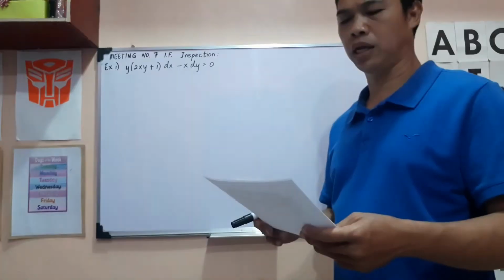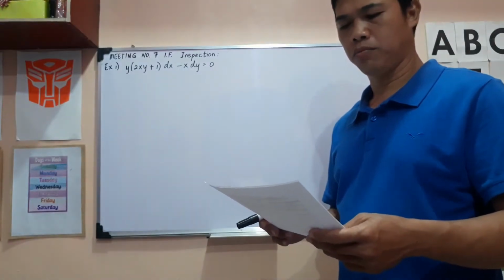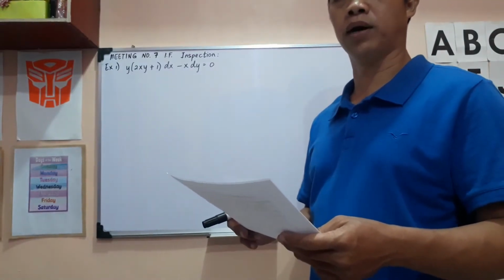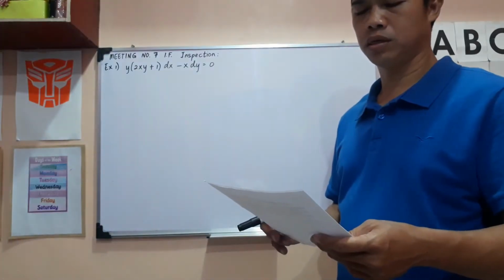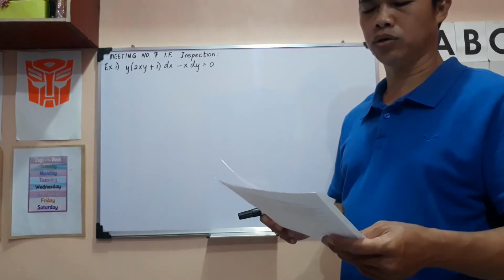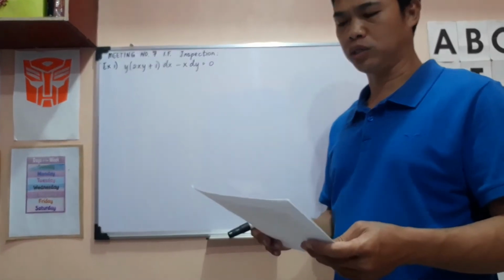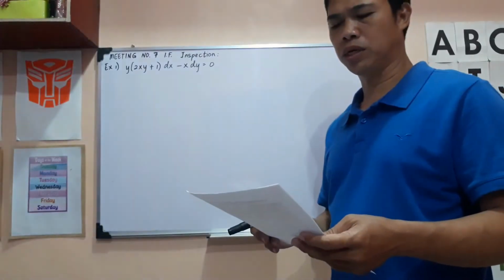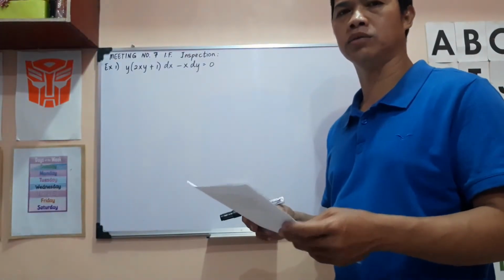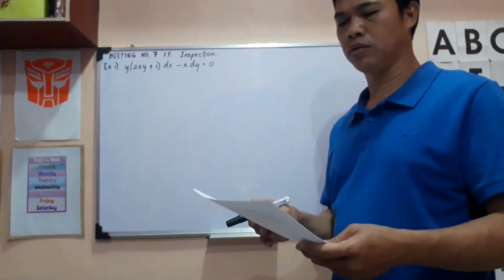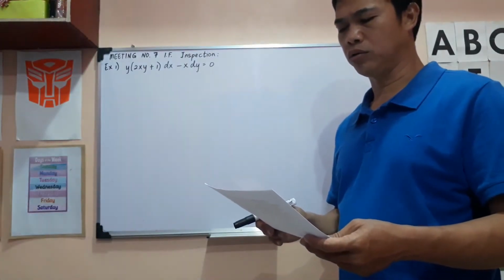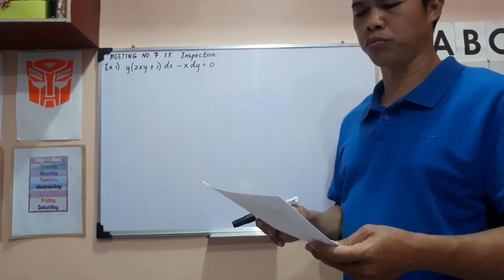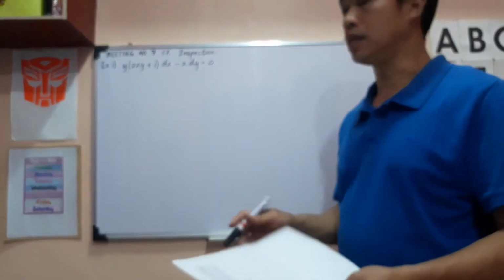The first term must be treated independently because it is a function of one variable. Here the correct grouping must be done in the remaining terms. So for the table of integrating factors, as I've said, integrating factors are generally obtained by inspection. The success of this method depends on the user's ability. Depende sa inyo yan, kung maiisip nyo, to recognize and determine what particular group of terms composes an exact DE.